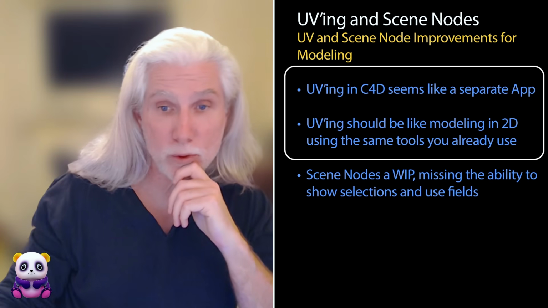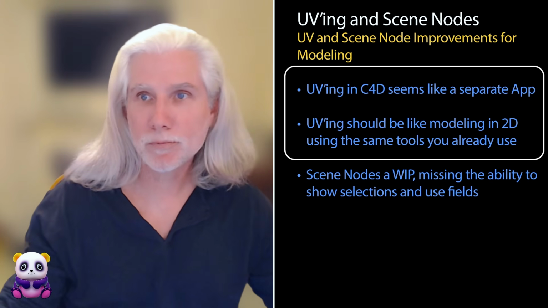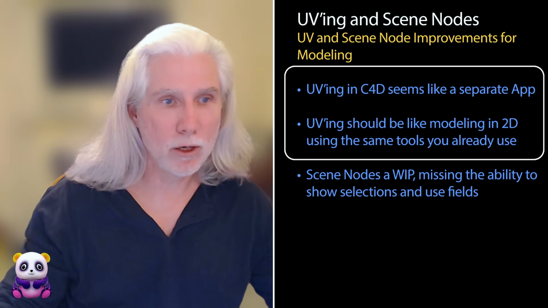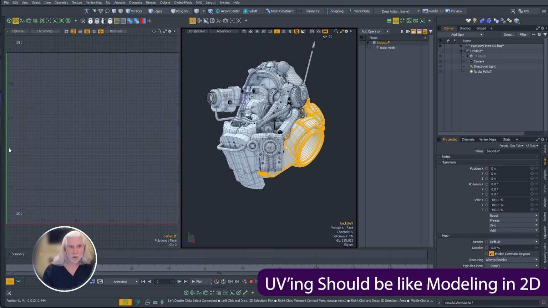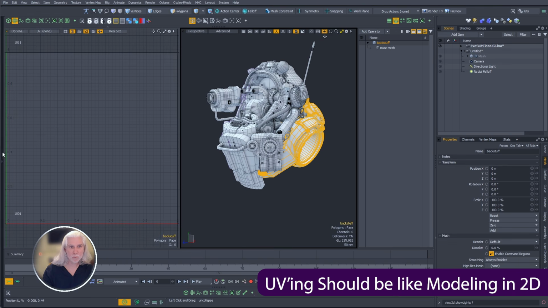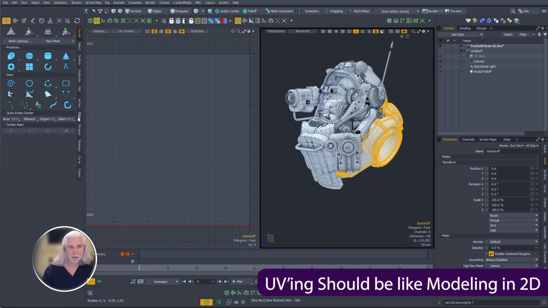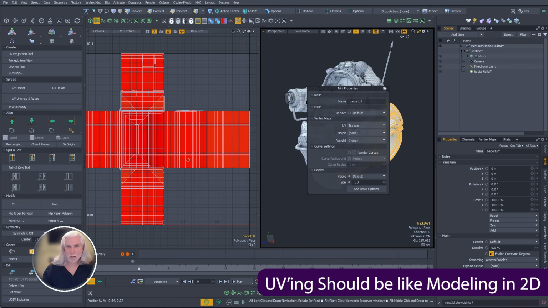And Modo is just so good at this, right? So if I'm in Modo and I want to UV this guy, I'm just going to turn this UV over here and get my modeling tools back and turn off this thing over here. So I'm just going to go to UV, just the UV tools here. I just grab the UV texture here.